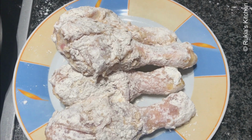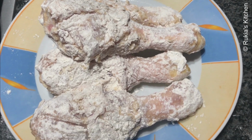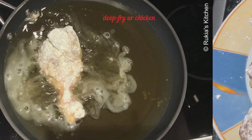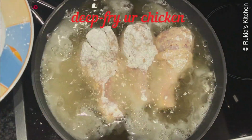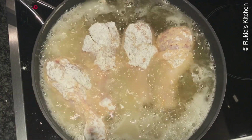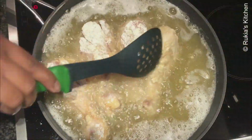And my chickens are ready to be fried in the oil. Make sure the oil is very hot before dipping them in. Once the oil is hot, dip them slowly and fry them on a high heat fast on both sides. Then afterwards, reduce the heat so that they can cook inside.